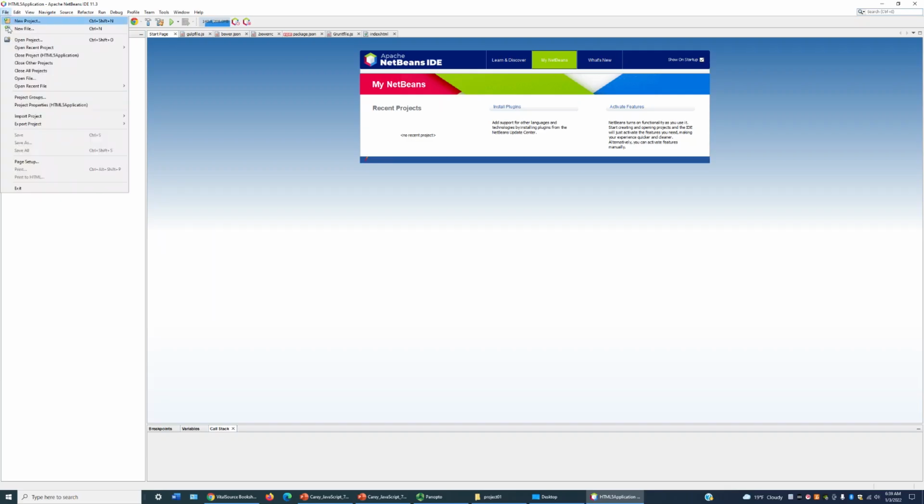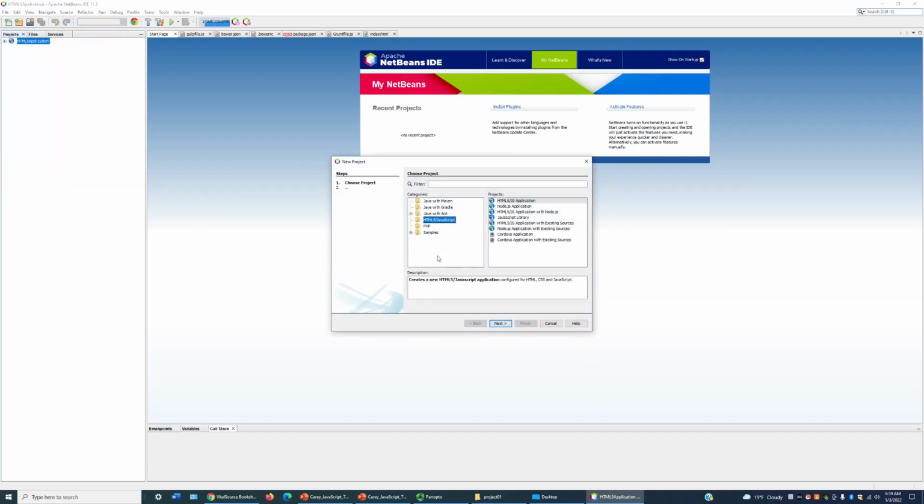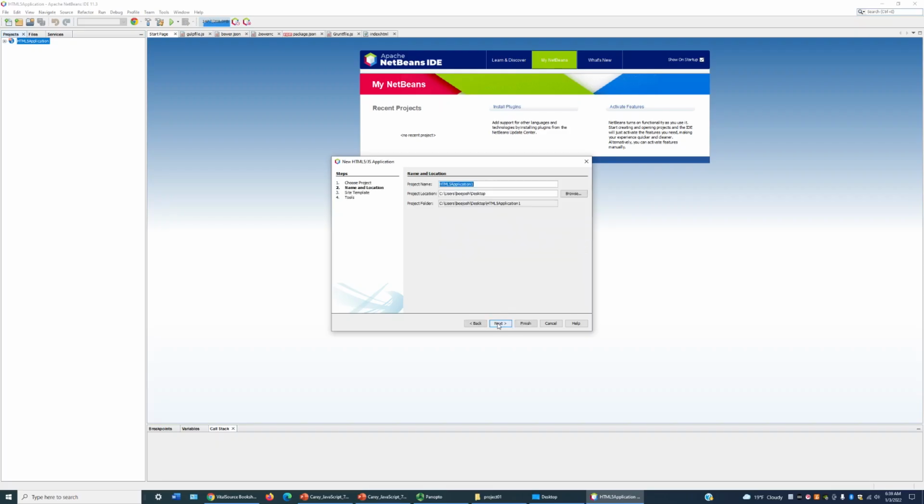But what I usually like to do is go in here, new project, and just say an HTML5 JS application. Then I put it on the desktop, and give it a name, chapter 250.